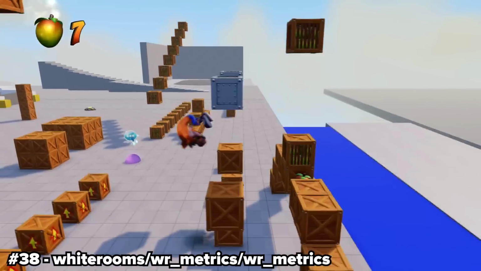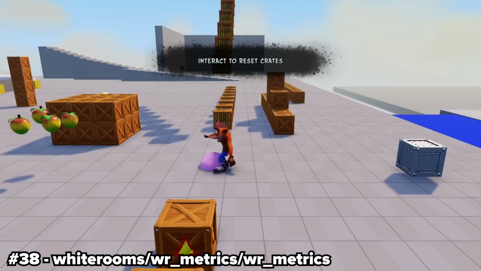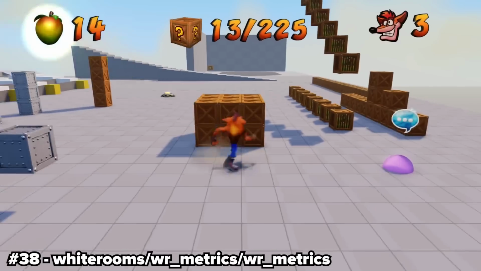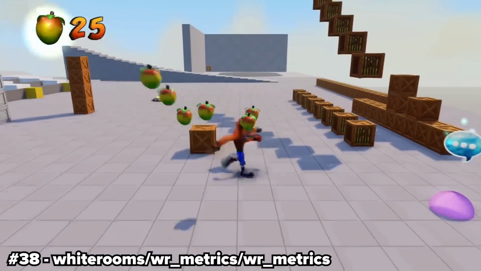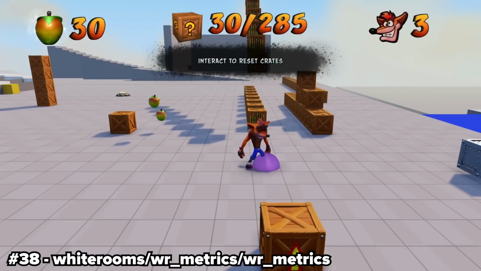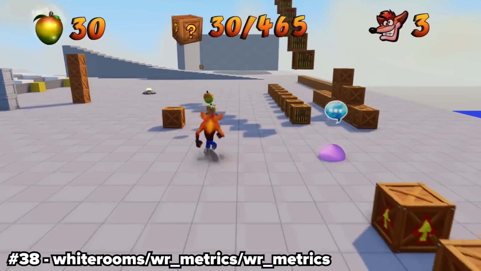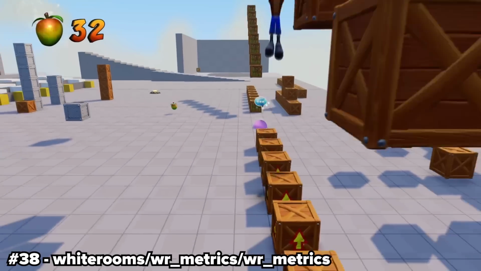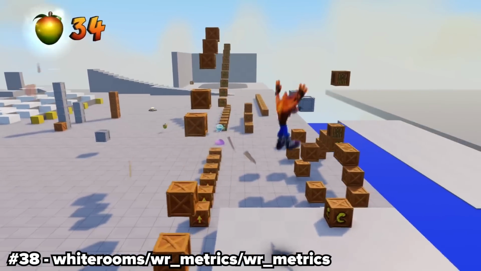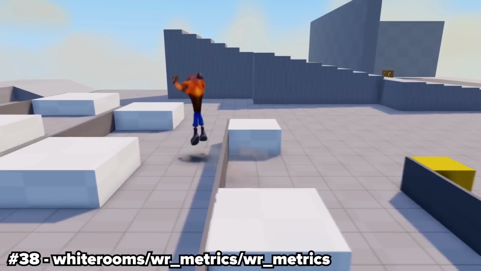There's a little purple blob on the floor. If you approach it, it says interact to reset crates. If you interact, the screen goes black, you press another button, and you come back. It hasn't respawned these crates that I destroyed, so I don't really know what reset crates is supposed to do. But if you look at the crate count, you'll see it's at 285 now. If I interact, it's gone to 345, 405, 465. So every time I press that, somewhere another 60 crates are appearing. This looks like it's all more testing of jump distances and stuff like that, doesn't it?